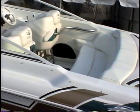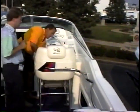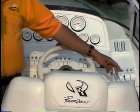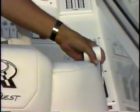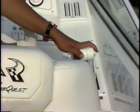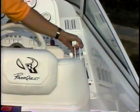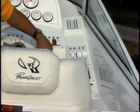Why don't we have you step around here to the steering mechanisms, and Andy Steele, my camera guy, is going to zoom in a little bit and give us a demonstration. This is what we call a zero-effort control system. It has separate shifters and separate throttles, so you can keep your hand on the throttle at all times when you're out there in rough water. One hand on the wheel, one hand on the throttle. When you're wide open, your hands easily reach the switches, so you don't have to take your hands off the throttles. So you maintain maneuverability and control at all times when you're running at that speed.